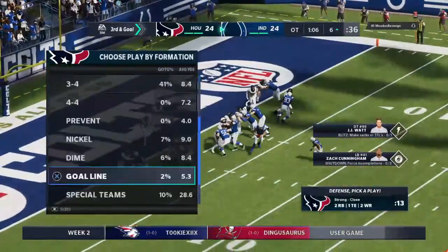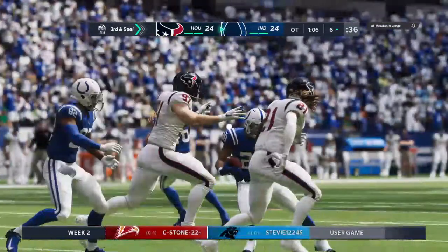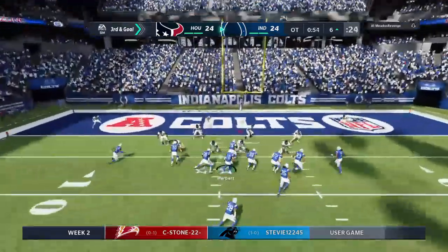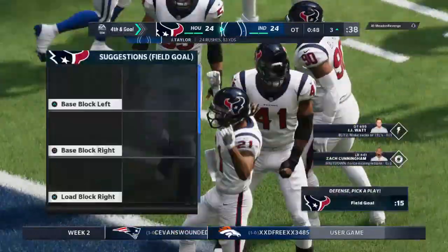All right, well, they didn't kick it on second down. Now third and goal. You have to kick it here. Absolutely have to kick it because if you get a bad snap, you fall on it, you got a chance to kick it again on fourth down. Let's say it gets blocked and it's behind the line of scrimmage. You fall on it, you get another chance at it. Give yourself that option. Give yourself that opening.